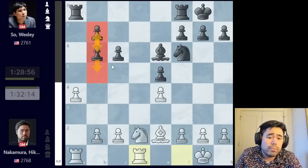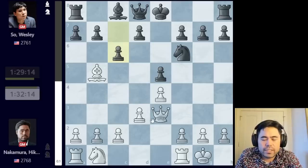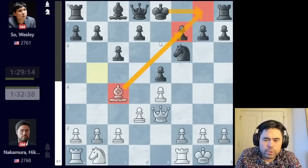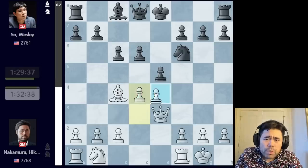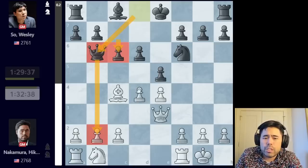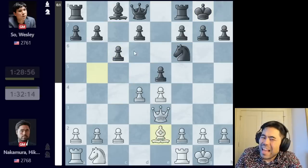White has a small advantage due to the stacked pawns and the fact that black can't push the pawn to b5. In this game, Wesley — obviously having looked at this line since that game four years ago — decides to play c6 first. After c6, I played bishop to c4, putting the bishop on this nice diagonal towards the pawn and the king once black castles. Wesley plays d6, and now I play knight d2. The reason d4 is not a good move here is that black can play queen b6, putting pressure on both the b2 and d4 pawns.